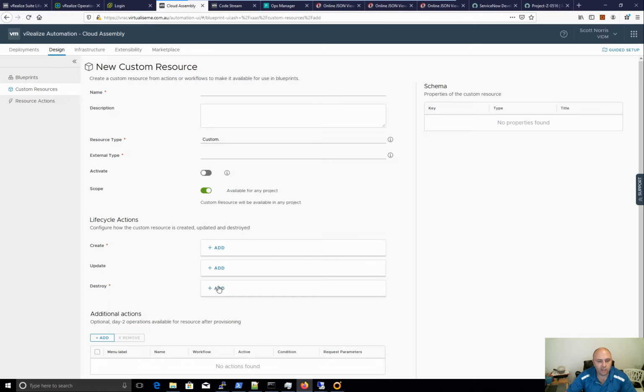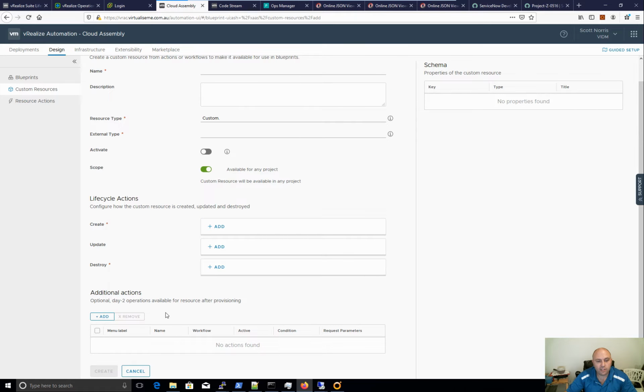You want to then disable that particular user, or disable the password for that user in your IPAM on delete, then do that. You know, there's lots of different ways, lots of different options you could do here, right? Or you could just have nothing. It doesn't really matter at the end of the day. And then you've got additional actions.